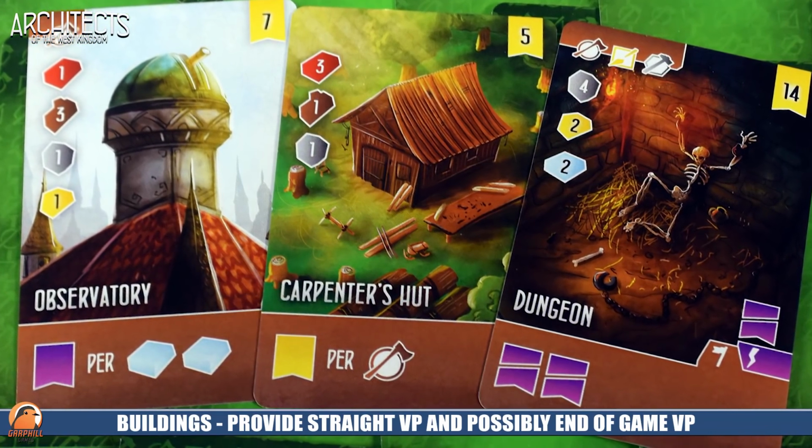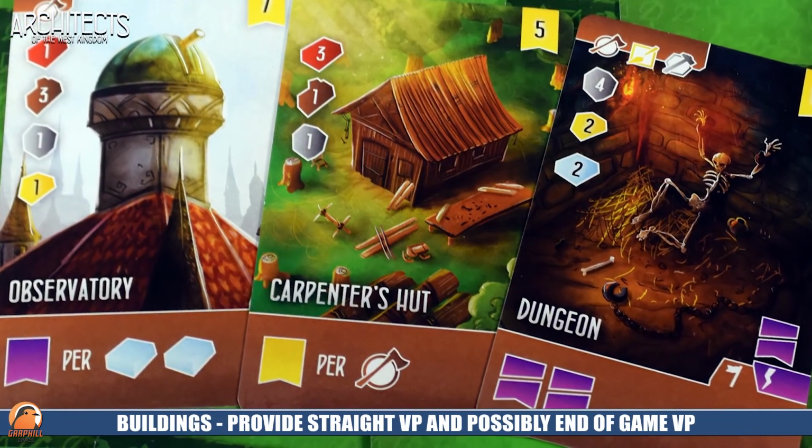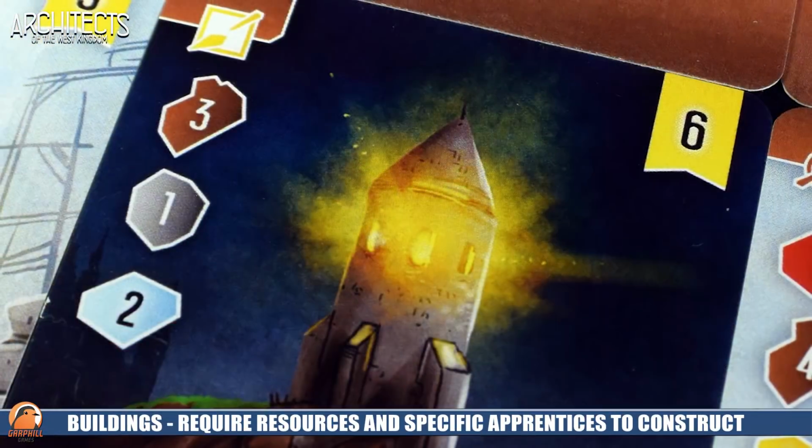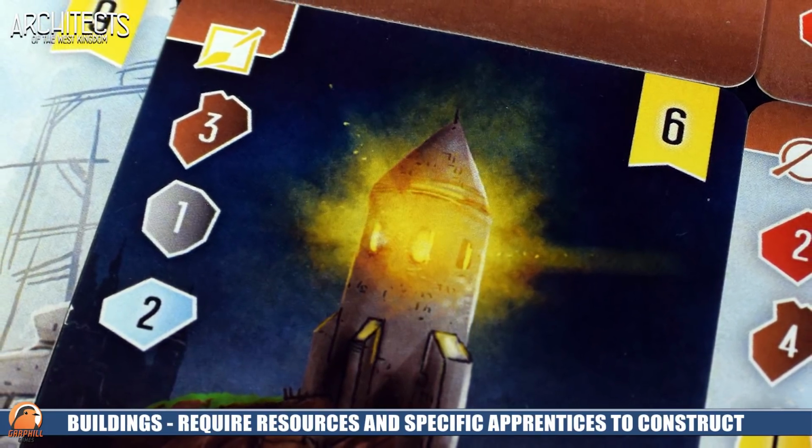Yeah, and we should say on the building cards, there's a number of different things going on here. At the very top is probably one of the more important things long term, and that's the points. These are how you're going to be scoring, or one of the ways you're going to be scoring your points. Along the right-hand side are the basic resources you're going to need to actually build that building.